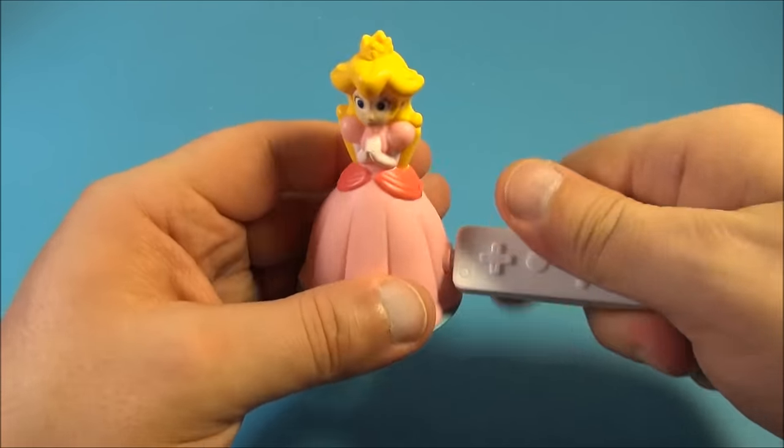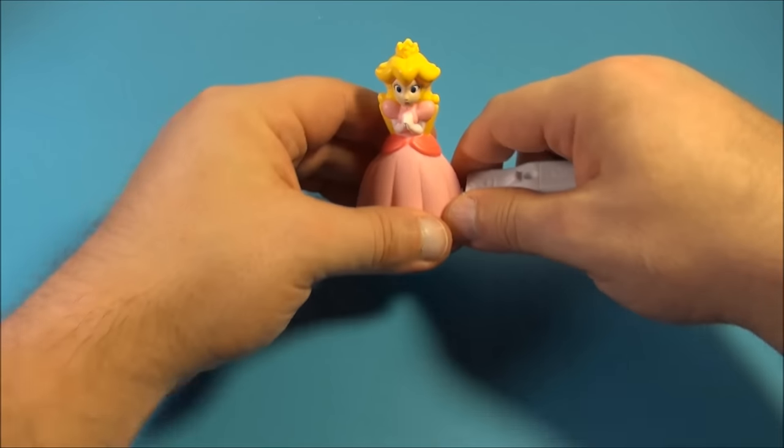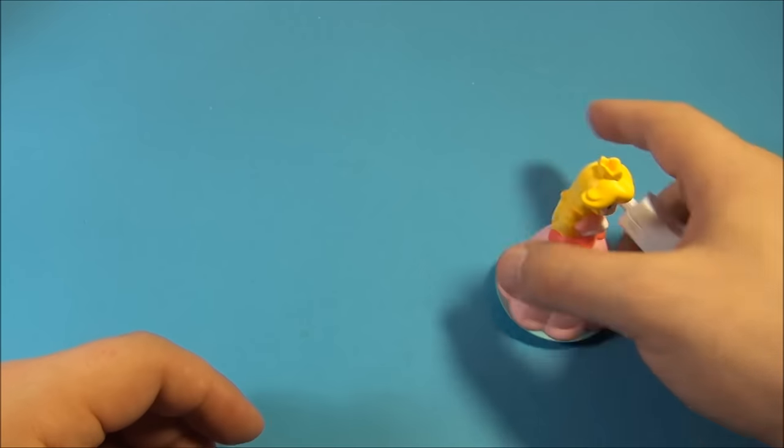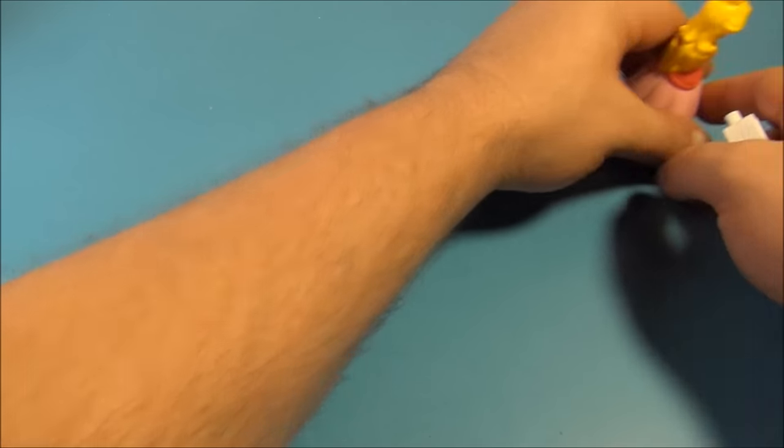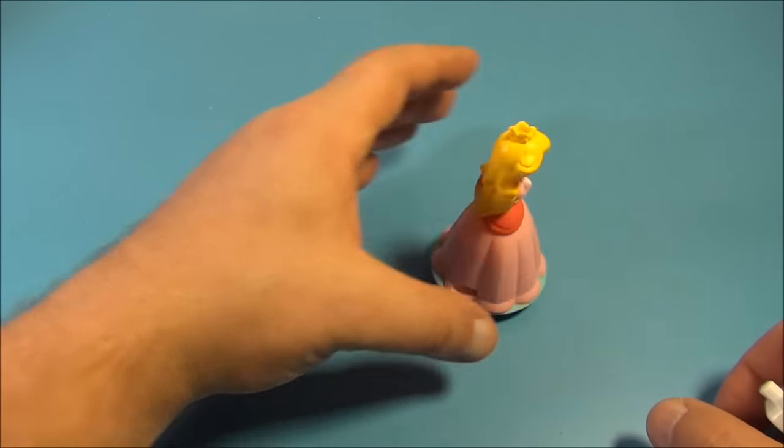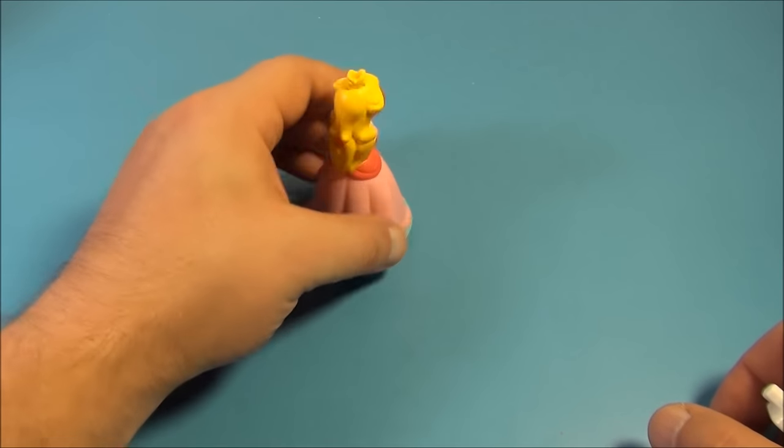Underneath there you can see a couple of wheels, a little peg sticking out there helps her dance. Wind this up nice and tight, get it wound up good, see what happens. She's out of control. There we go, look at her, back over here. She's supposed to whirl and twirl, what's happening here.